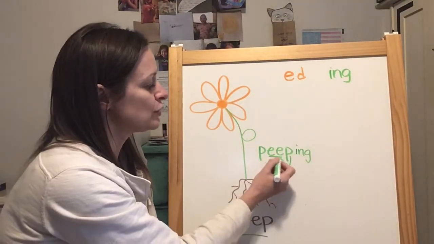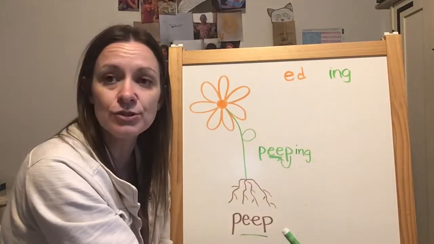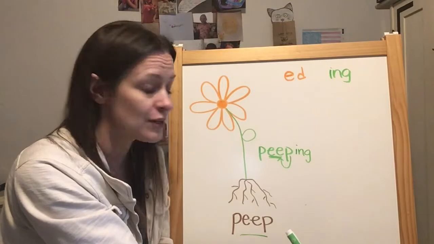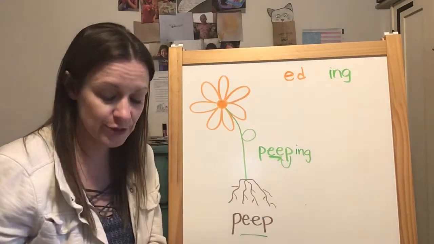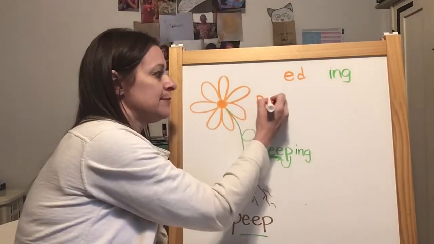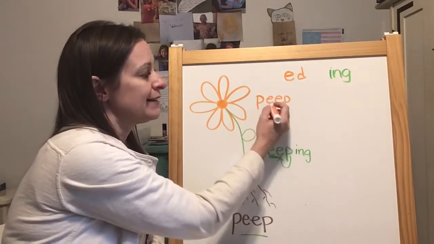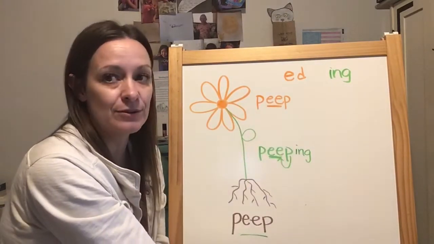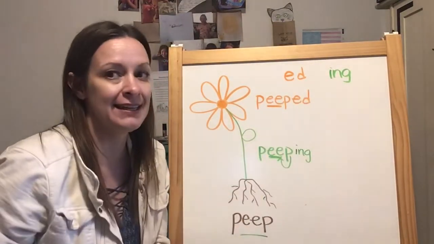So if you see those long vowels, or those double vowels, usually the double vowels are long vowels. So if you have a long vowel, you're not going to double it. Let's do it again with past tense. So we're going to automatically rewrite our root word and look before, and it's still that E sound. So we do not have to double it, and we add our ED.